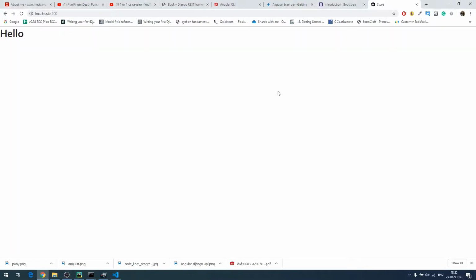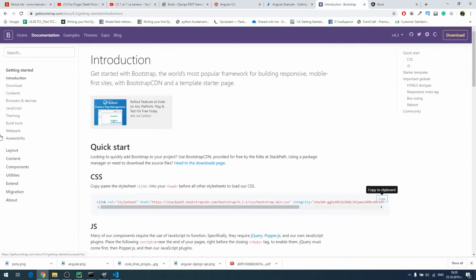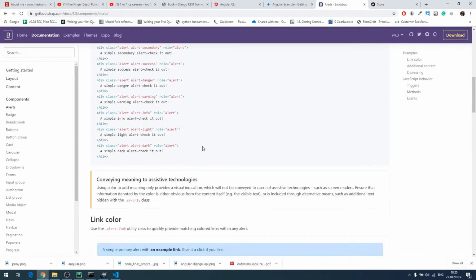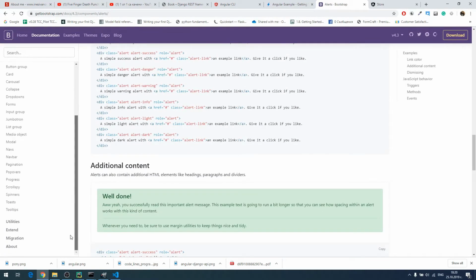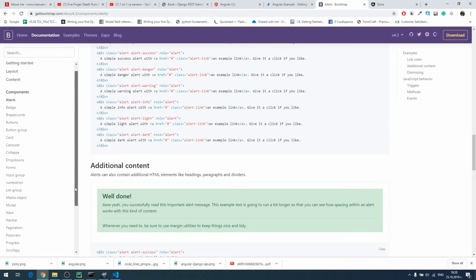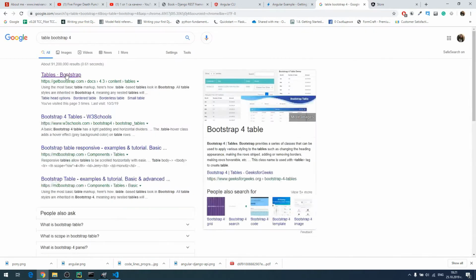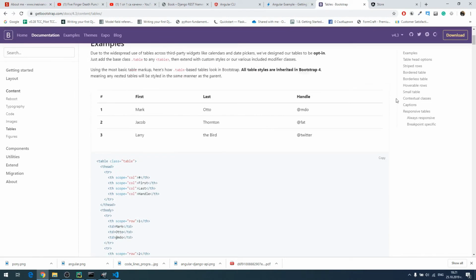But for this purpose I want to see what is the best way I can display my books. So I'm going to go to components, and here you will find a bunch of things that you can use directly. So let's say that we want to display our books like a table, and here you will see that we have a solution for this table.